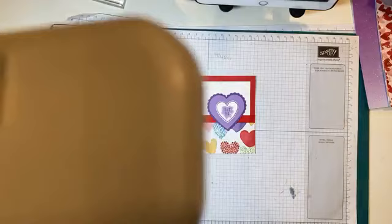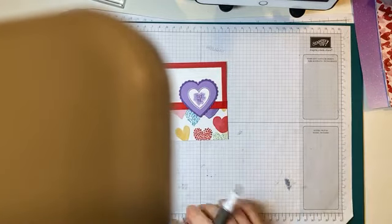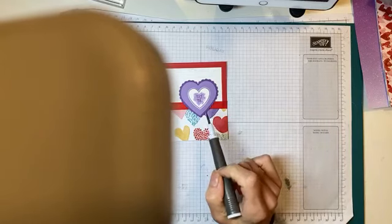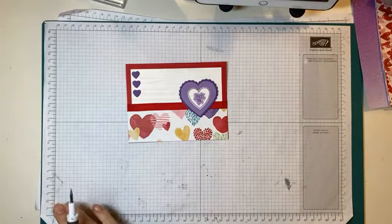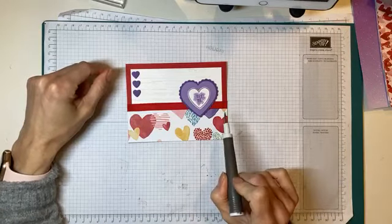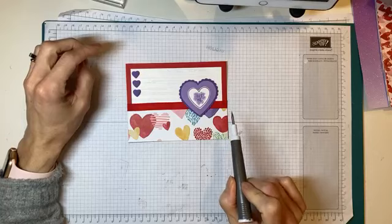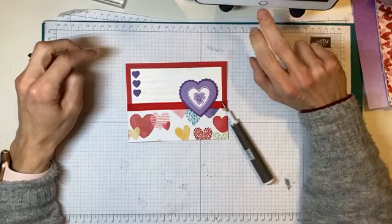And yeah, let's see. I hope the lighting is okay for you guys. So, oh, whoops. Not when my lamp's in the way, is it? There we go. I did this card as part of a blog hop and a sketch design.